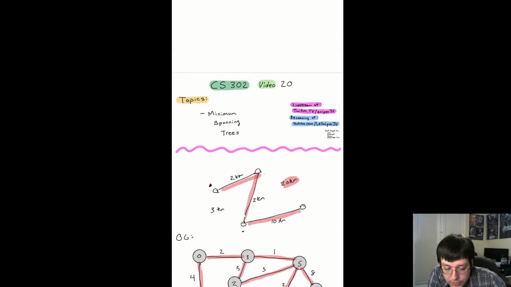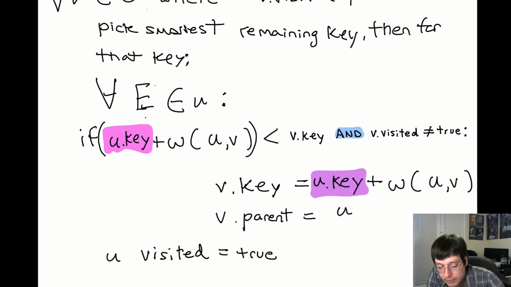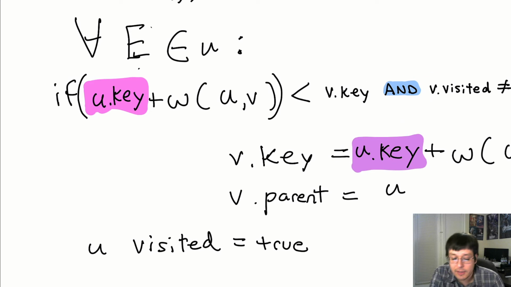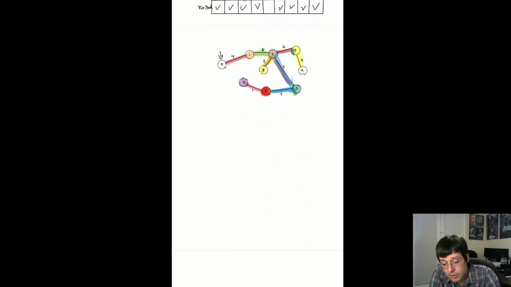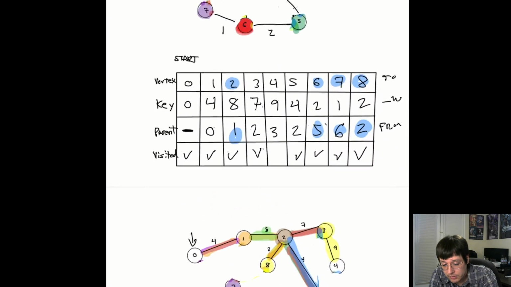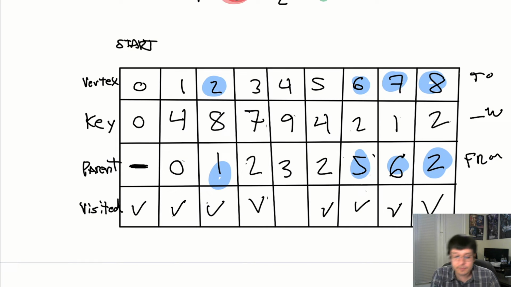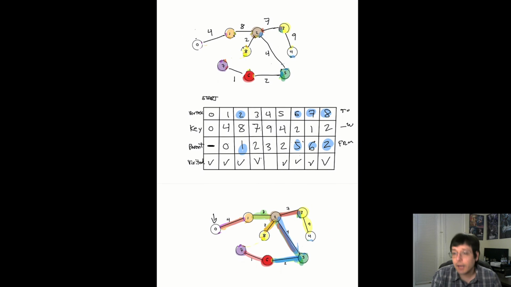Let me go back to the Dijkstra's code. So I removed literally the stuff that's highlighted in pink. You know, remove the u.key plus part and remove the u.key plus part there. Just leave the w(u,v). So yeah, as long as you remove that tiny piece from your code, you have essentially both of them already coded, if you've done one of them. So yeah, both are great.